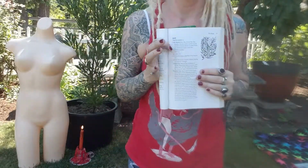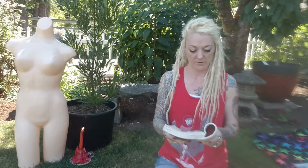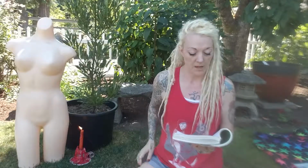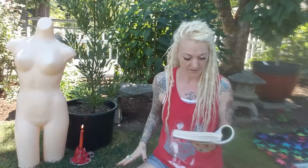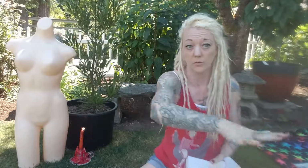Bay. Okay, there's quite a bit in here on bay, so let's get into it. Folk names are the same as the other book because it's the same author. Gender, masculine. Planet, the sun. Element, fire. Deities: Alcephalus, Apollo, Ceres, Faunus, and Eros. So there are some different deities named in here, and I apologize if I pronounced any of those wrong. Powers: protection, psychic powers, healing, purification, and strength. Because the other one was on ingesting the food, when we use it for magical uses, the powers can be different. And in this one, we're adding strength.